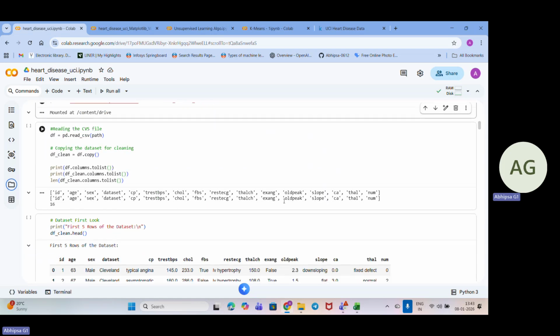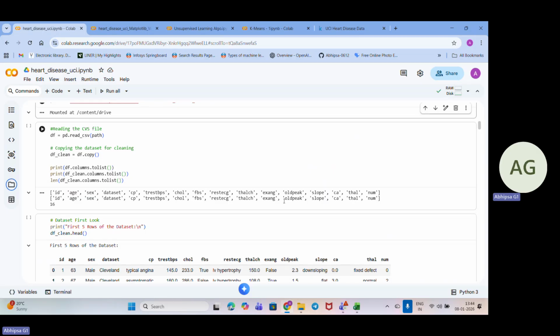Now going down to reading the CSV file. We have just imported the CSV file, and now we need to read it. Python can't directly read the CSV file, so it needs to be converted to a data frame. That is the reason we are converting that to the data frame. We are giving the name df. Df is the variable where we use pd dot read csv and the path. So we are reading the CSV file and converting that to the data frame.